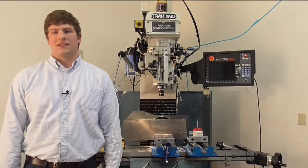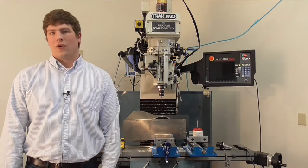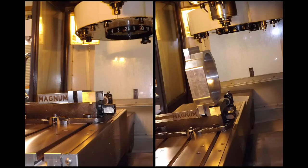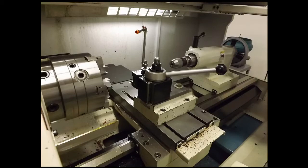We also have a machine shop here on site which allows us to do quick turns on custom parts or to prototype as needed, with the whole goal of getting the customer exactly what they want. Here we have an automatic CNC mill with a 20 tool changing carousel. It also has an automatic probing system for precision machining. Here's a Prototrack CNC lathe with a built-in cooling system.